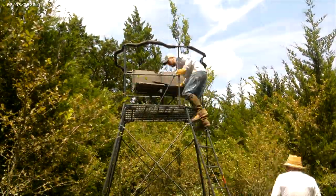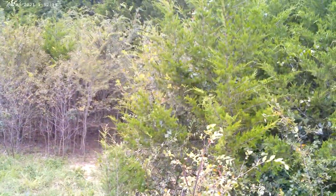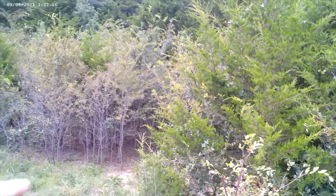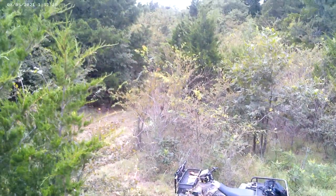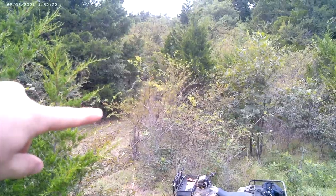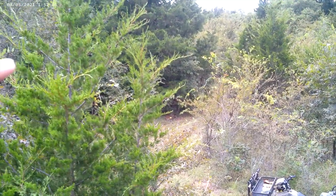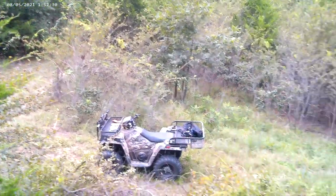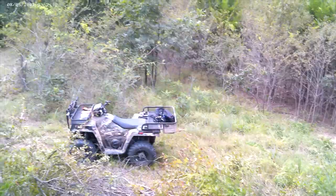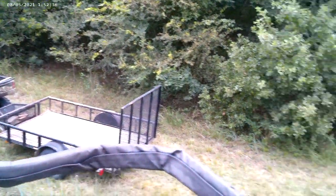Using some clippers and a pole saw, we cleared some shooting paths. We have a watering hole back over here — you can kind of see the edge of it. I'm going to plant some winter wheat right in there, and my mock scrape is also going to be winter wheat over there. I'm going to leave this tree here for cover if deer are walking down that lane — they'll either turn into my shooting lane here, or if they keep going straight, they'll turn into that shooting lane.